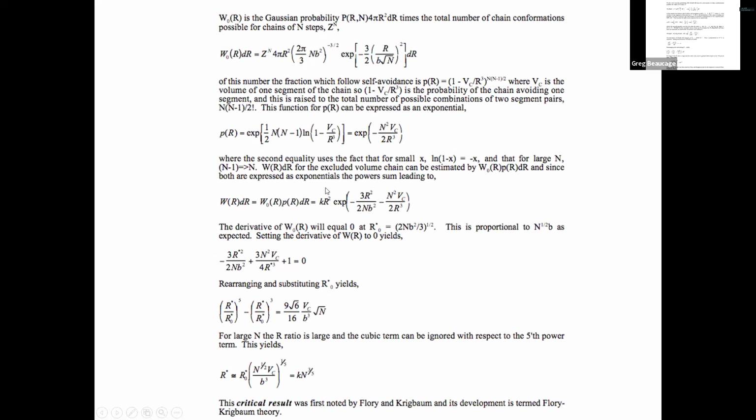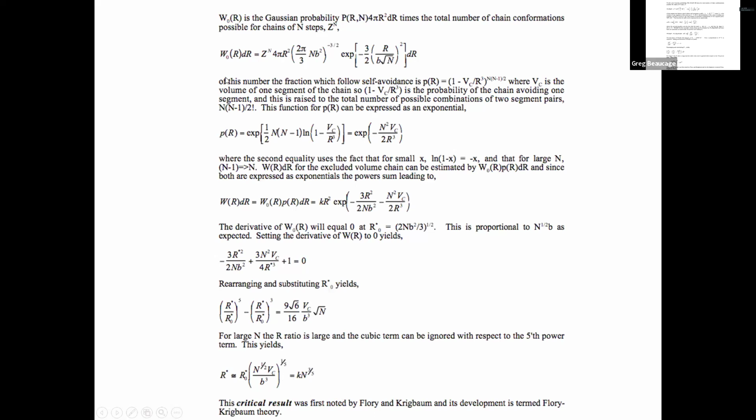So the idea is you could differentiate this, get the peak value, and then you could have the coil size as a function of n for the excluded volume chain with this term. If you do that, you find this equation, which is kind of messy. Then you say that the fifth power is much bigger than the third, so you throw away the third, and you end up with this expression, which is that the coil size goes with n to the 3/5 instead of 1/2. So that's the excluded volume chain idea, n to the 3/5 versus 1/2. In other words, n to the 3/5 is bigger than n to the 1/2. Depending on what n is, it could be a big difference.